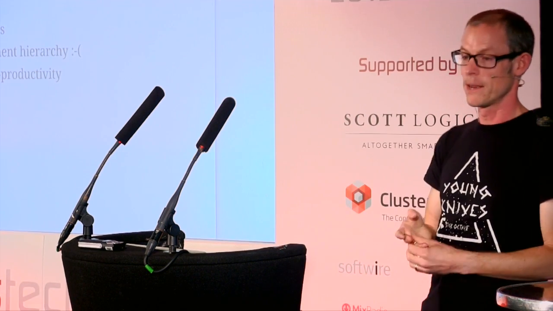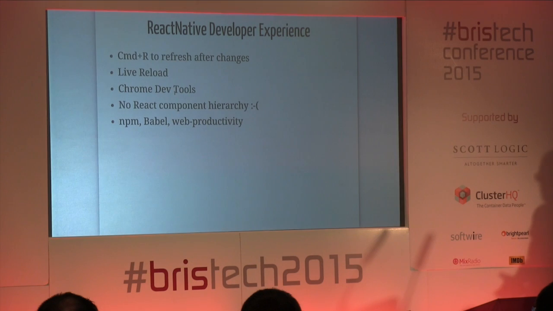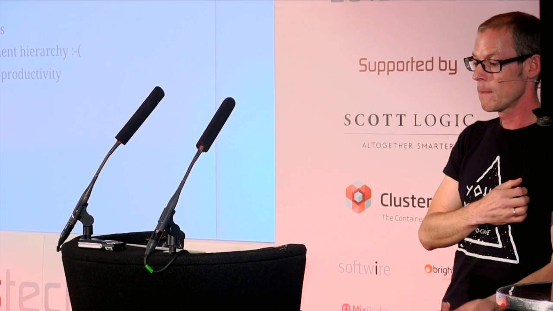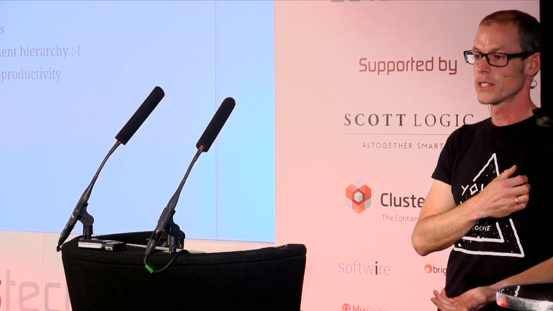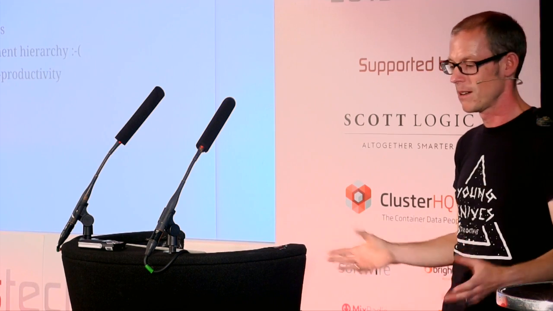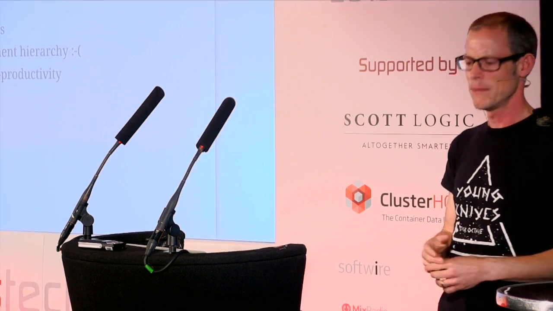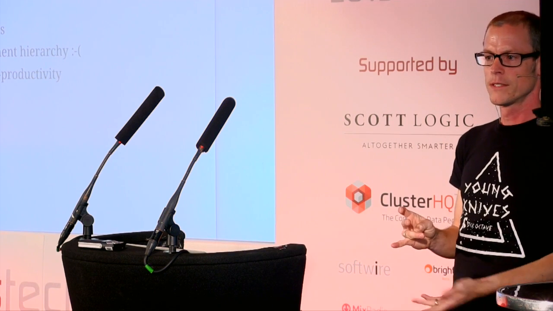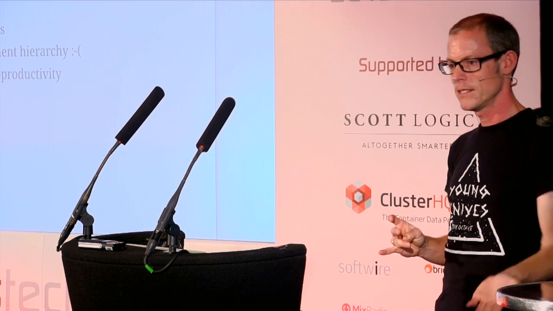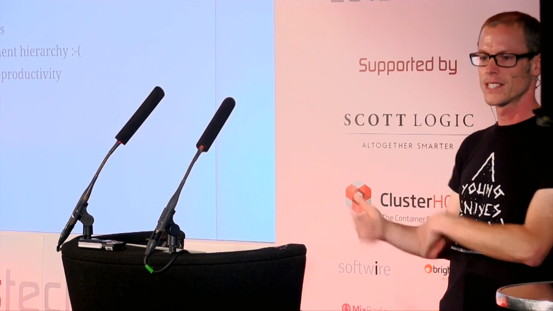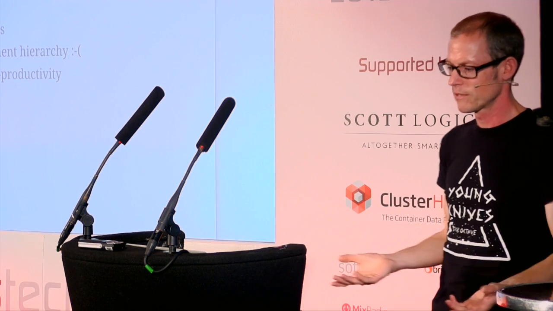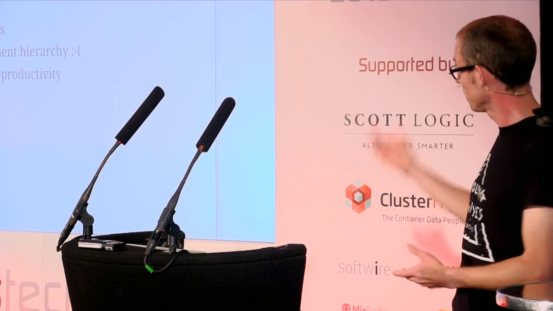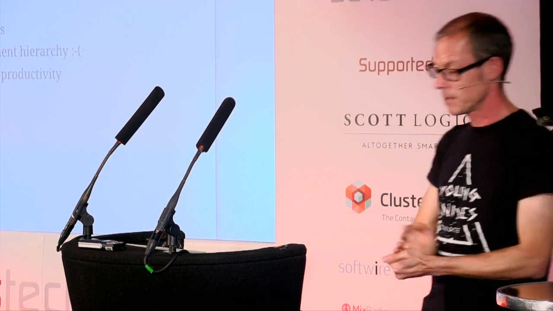Also, in terms of development experience, this is a web application now, so you've got all of NPM, all those packages at your disposal. Basically, any package that doesn't touch the DOM is good to go. So say, for example, you want a markdown parser or something like that. You'll find one of those on NPM. Also, you've got Babel, for example. So rather than writing old JavaScript, you can write ES6. So you've got classes, arrow functions, destructuring, templated strings. And most importantly, you've got web productivity, which is really cool.